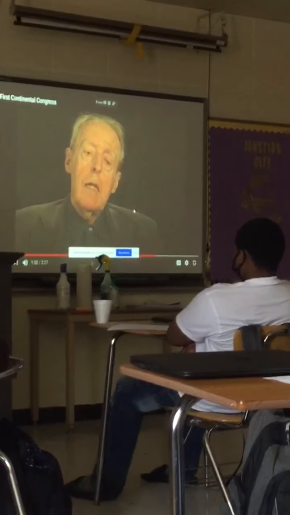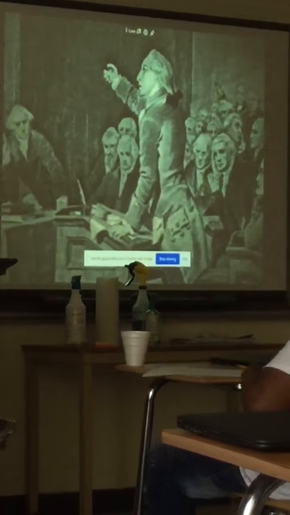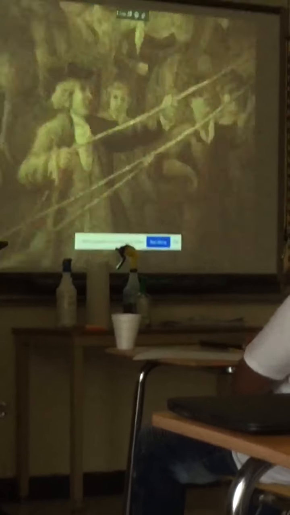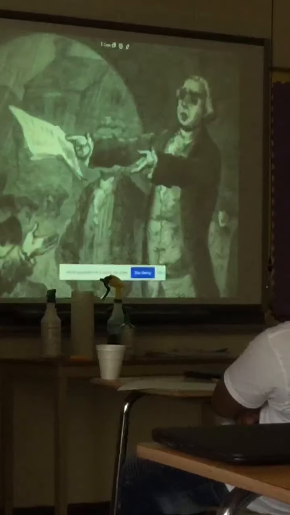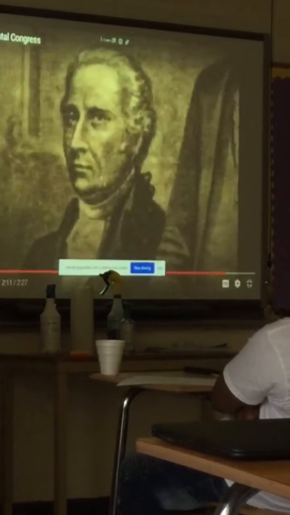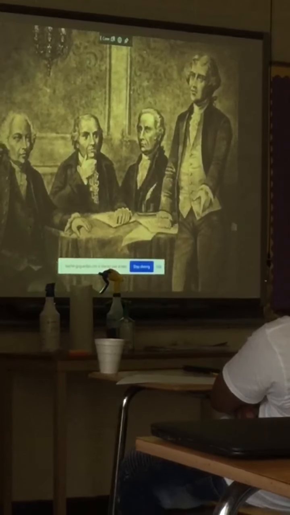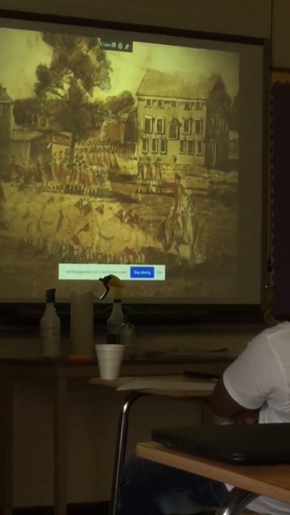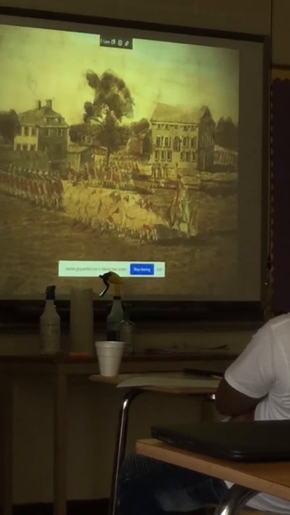That was one way of making the British knuckle under. And also an agreement that there would be a Continental Association. The Continental Association formed a pact among the colonies to start the boycott, to get England to repeal the Intolerable Acts and return to more peaceful times. The delegates set a date to meet again. The Second Continental Congress was scheduled for May 10, 1775. Remember that day. But fate would intervene before that second meeting. Battles of Lexington and Concord would spark the American Revolution.